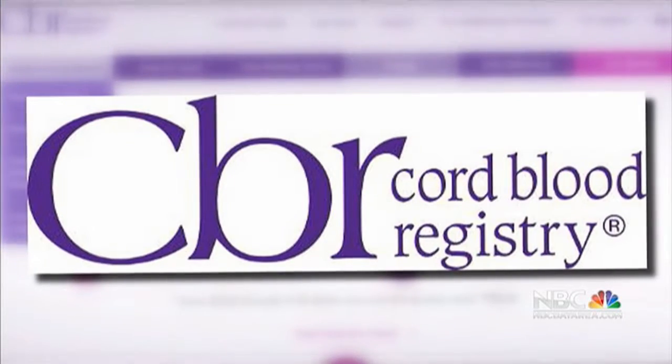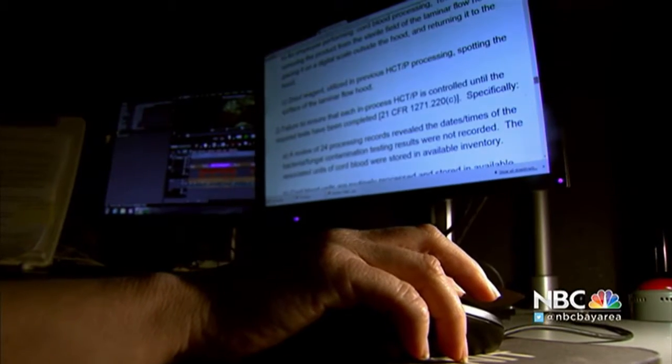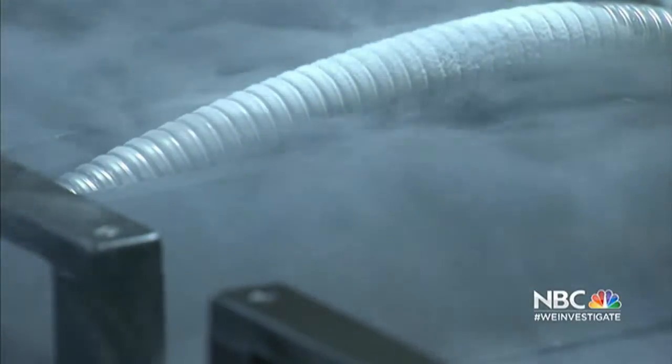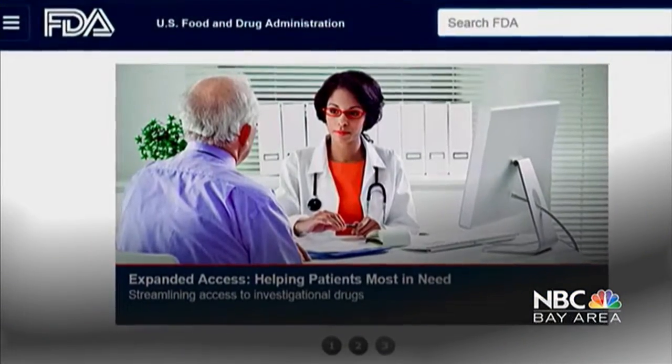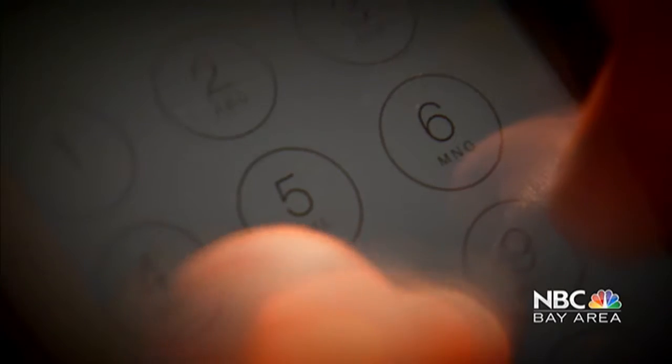Shamlu received an email from the company CEO expressing concern, but says that wasn't enough. Because it was such a loss for me. We've absolutely changed the process as the industry has evolved, and there's more and more banks available internationally. Our first step is to recommend to bank within the country that your baby is being born. And as the investigative unit first revealed in February, the private cord blood banking industry is loosely regulated overall. Unlike restaurants or nail salons, there are no FDA requirements for how often private cord blood facilities are to be inspected. In some cases, inspectors found insects and unsanitary conditions. Some blood banks even went out of business, leaving parents in a lurch.